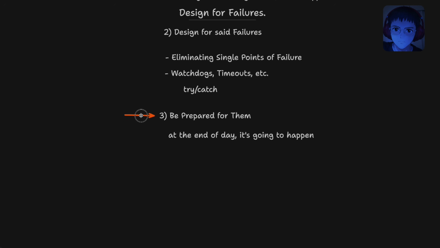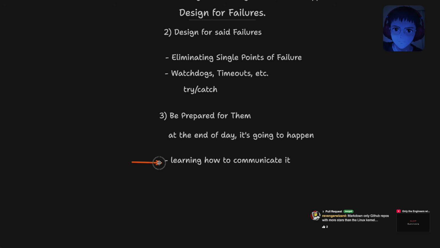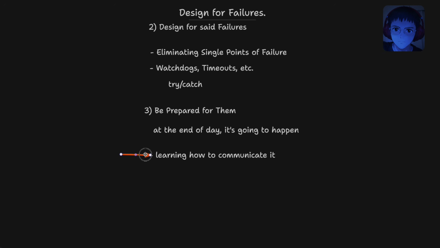And I will say this is an aspect that a lot of people don't talk about, and AI really can't help you on, is learning how to communicate it. If you send me an AI-generated writing about how there was this bug and we're fixing it, I would be able to tell and I'd probably feel really upset about it. And so you need to be a human being and actually communicate what you're doing in this case, how we are mitigating it, how it impacts you, what we're doing going forward.